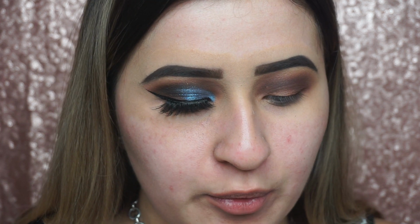Okay, so now what we're going to do is we're going to get the concealer. So you guys know my all-time favorite concealer is the Tarte Shape Tape Concealer. So I'm going to get a little bit of this, and I'm going to get my favorite brush to do cut creases with, and that's my AOA Studio Shop Miss A makeup brush. This is the E115 brush. So I'm going to get a little bit of product.